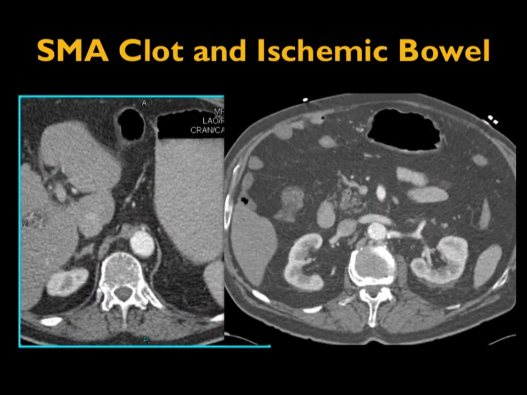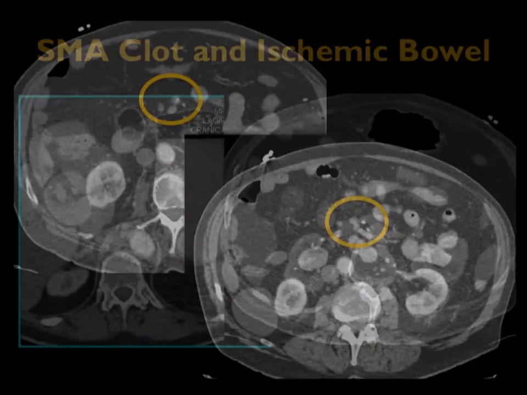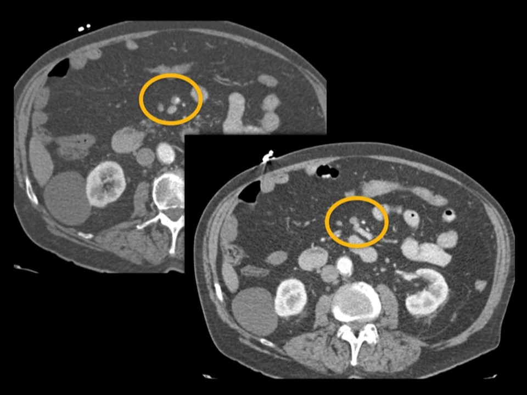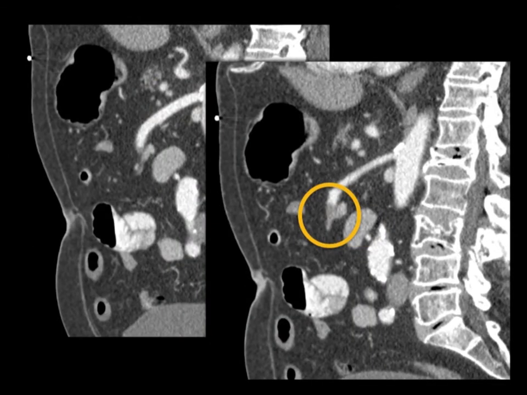And I've seen this for legal cases. Here was a case, you look quickly at the SMA, it looks good, they read this as negative. When you look more carefully distally, you can see thrombus of the distal SMA. If they would have looked at the sagittal views, you can obviously see the occlusion. It is so easy to see, but in the axials, it's so hard. This case also shows you that except for the calcified plaque at the origin of the SMA, the vessel looked pretty good, and so you really did not have a high level, perhaps, of suspicion, and you should have. Very important to look at the vessel in its entirety.